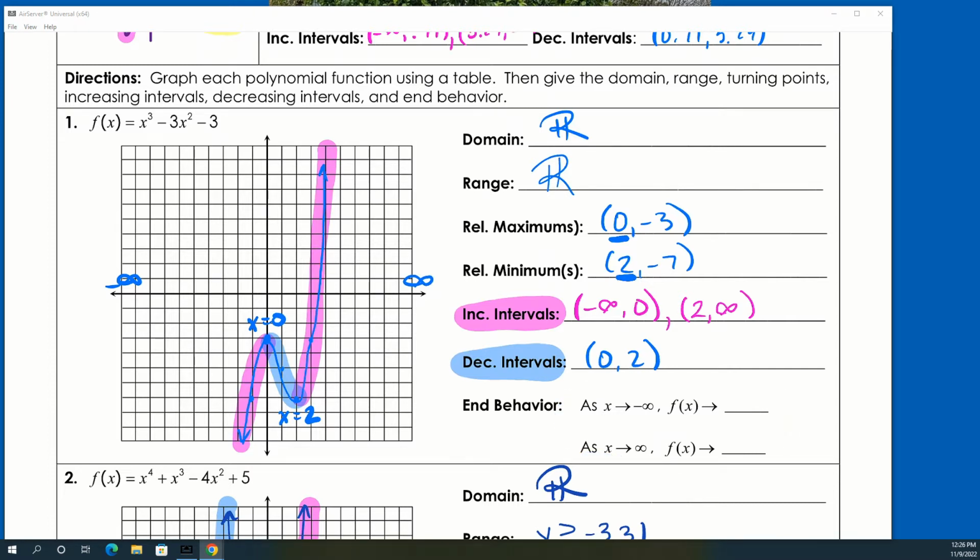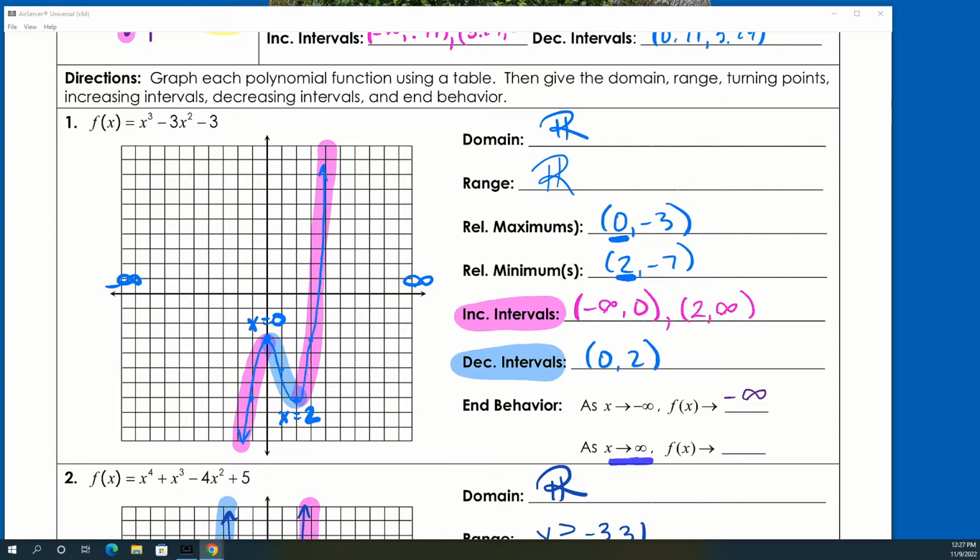I don't particularly like this notation, but the first part of it says as x approaches negative infinity. So that's going to be the left side of the graph. And so when it's asking you as x approaches negative infinity, it's telling you to figure out which direction the left arrow is pointing. And so it's either going to be pointing towards positive infinity or negative infinity. So what do you guys think about the left arrow on this one? Negative infinity.